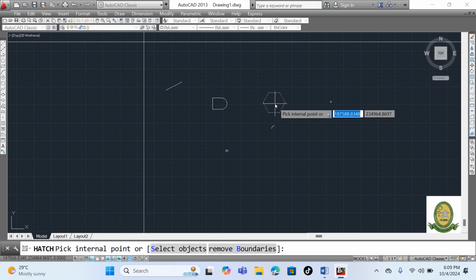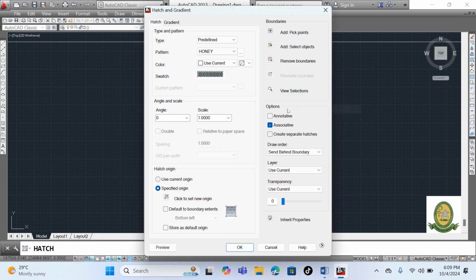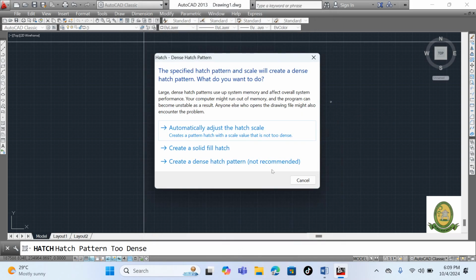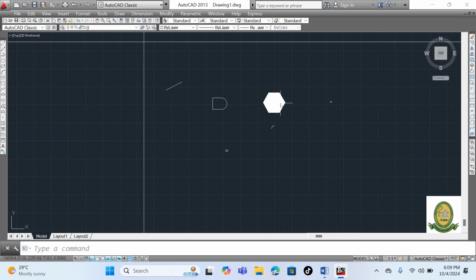I will click in it there and right click, enter, and then I will say OK. It says the specialized hatch pattern and scale will create a dense hatch. What would you want to do? I'm going to just say continue, create a dense hatch pattern, then automatically adjust. So I will select this one and it's there.